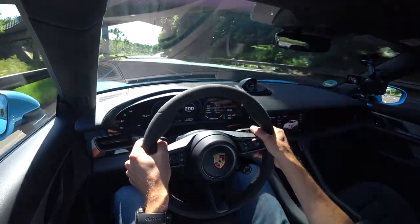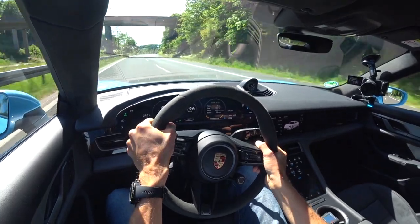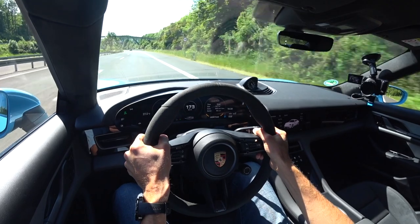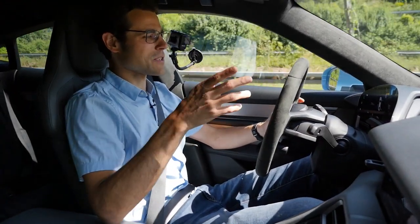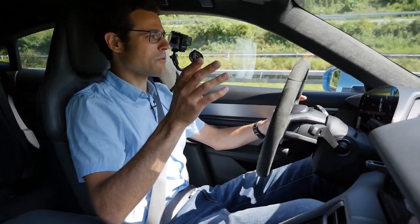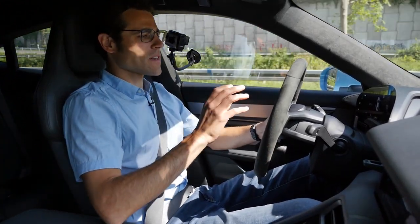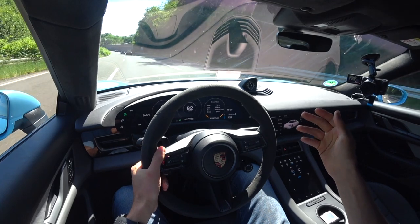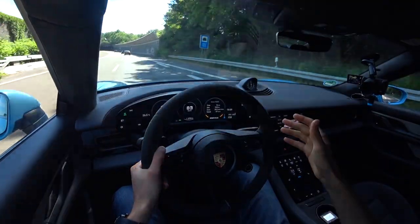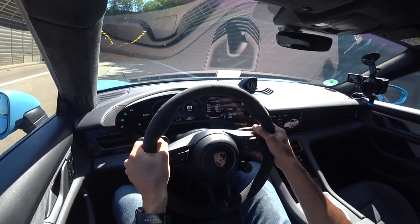How silent is it in here! There's no engine sound overlaying anything, but the insulation is so superb at 200 kilometers an hour. Lane change — how stable the car is! Incredible. On the brakes — very well controlled. Now gaining back some energy, whereas with ICE cars there wouldn't be any energy to gain back. Amazing acceleration. And the battery cooling works very, very well with this vehicle — that means you can do this acceleration over and over again. You could also go high speed — 260 kilometers an hour is the maximum speed — and there wouldn't be any cooling problem. Very well done.